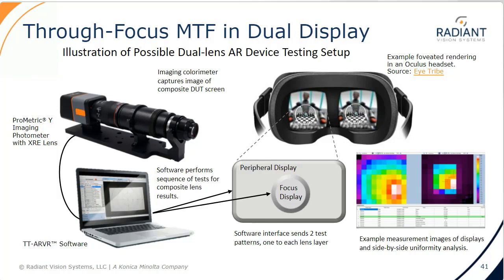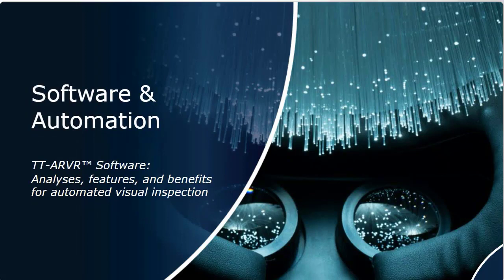The analysis software can facilitate side-by-side or composite analysis to look at the properties of each display and their effects on foveated visualization. So effectively, some of these displays really require a number of video inputs, and we've developed a device interface, a pattern generator, that can produce as many video signals as required by the display's specification. So that's one example of the XRE lens software capability, but there are many more.